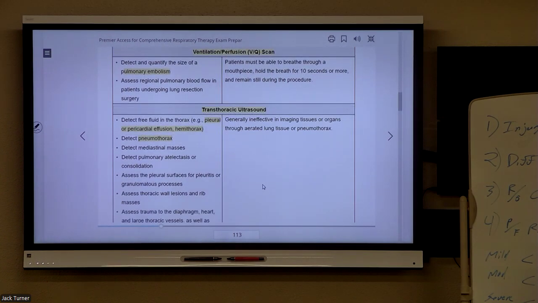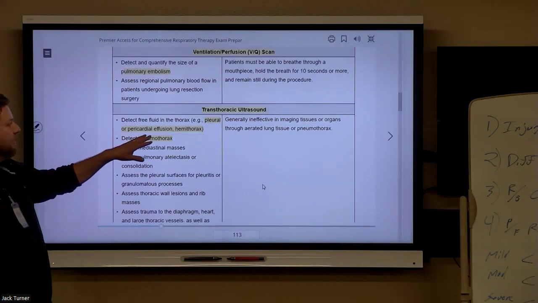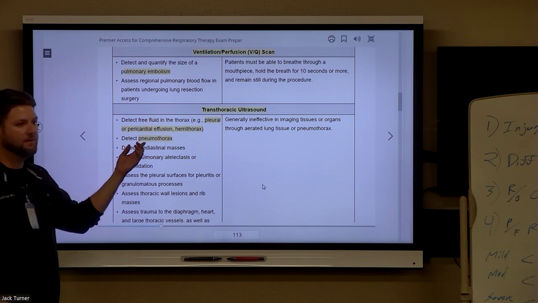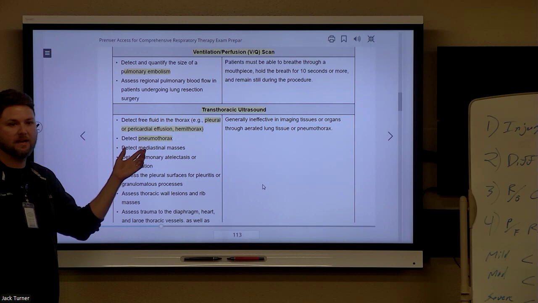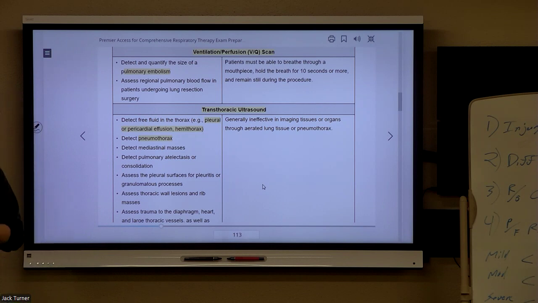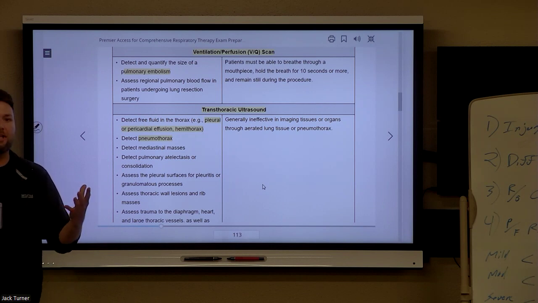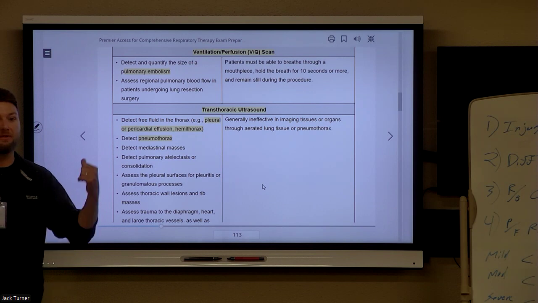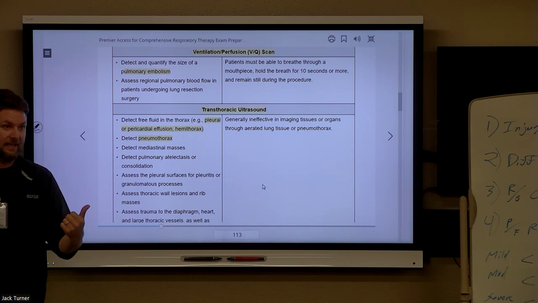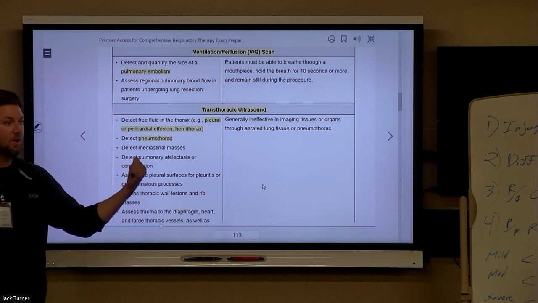Transthoracic ultrasound. So typically when you're going to do an ultrasound of the chest, it's for a pericardial effusion, pleural effusion, hemothorax, empyema, or pneumothorax. And so pneumothorax is not really something you guys think about too much with getting an ultrasound, but I have seen board questions pop up where they say, hey, this is going on with your patient, and they essentially give you the option to either do this, MRI, or CT, and the answer is to do the ultrasound.